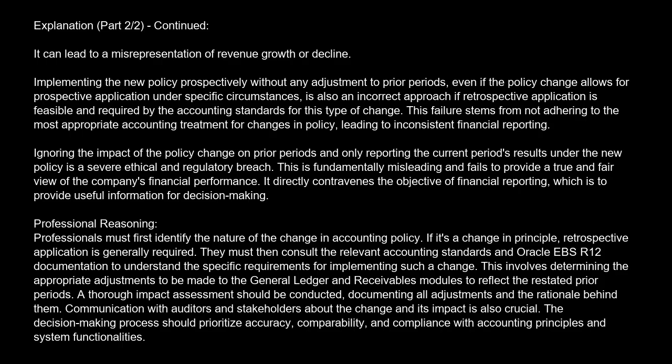Implementing the new policy prospectively without any adjustment to prior periods, even if the policy change allows for prospective application under specific circumstances, is also an incorrect approach if retrospective application is feasible and required by the accounting standards for this type of change. This failure stems from not adhering to the most appropriate accounting treatment for changes in policy, leading to inconsistent financial reporting.